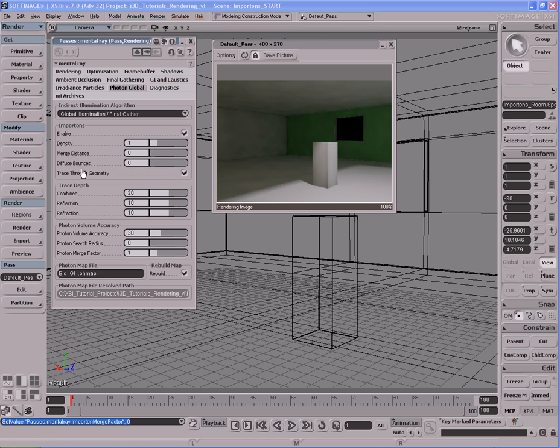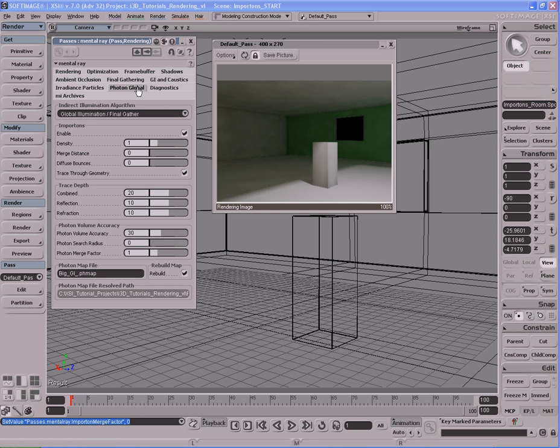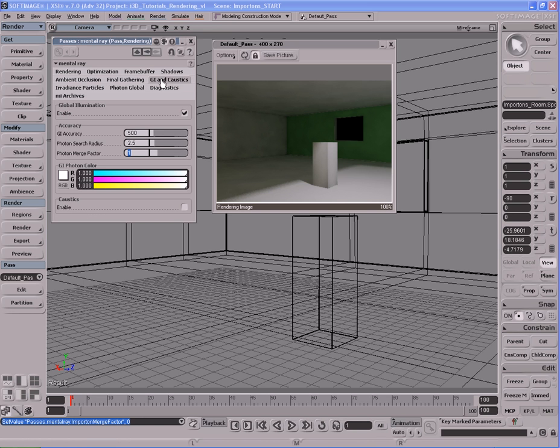See, this is one merge parameter, merge distance here. Then over here we have another merge factor. And this works a little bit different than the merge distance parameter from Photon Global. This is the one from global illumination. When you have this photon merge factor turned on to anything past 0, it basically works like a switch, like a light switch. When it's at 0, it's off.